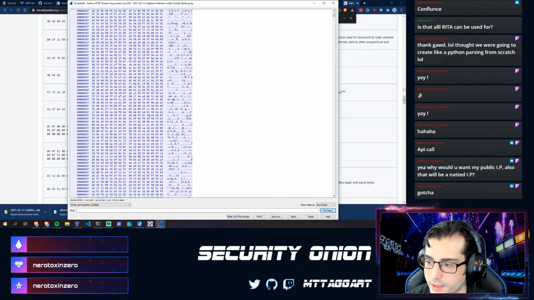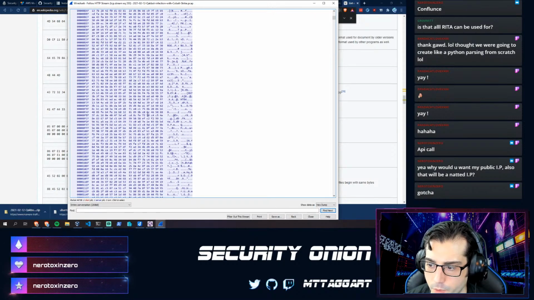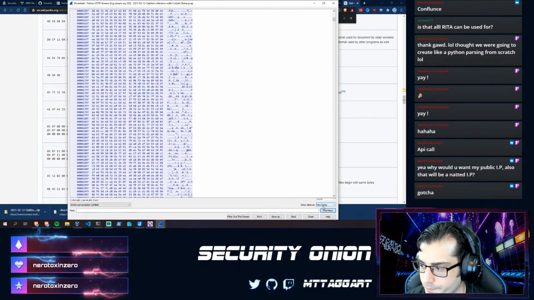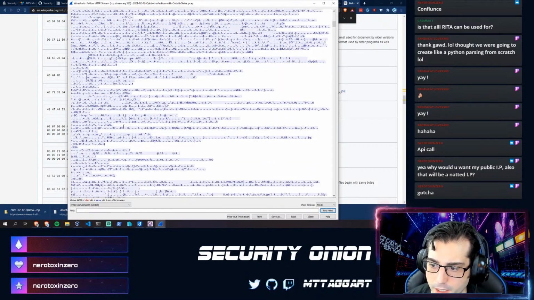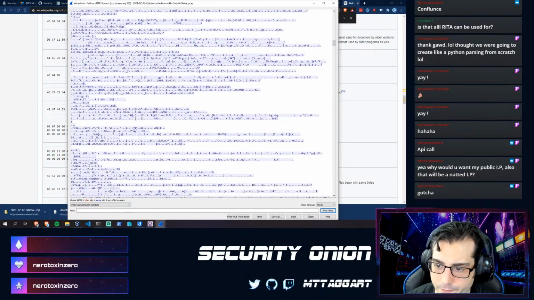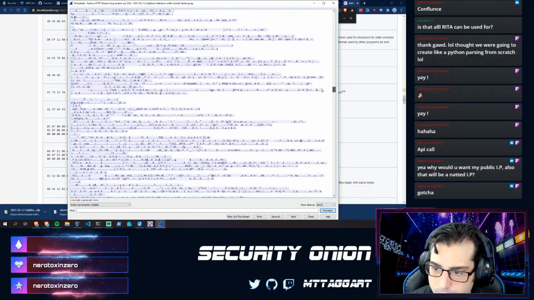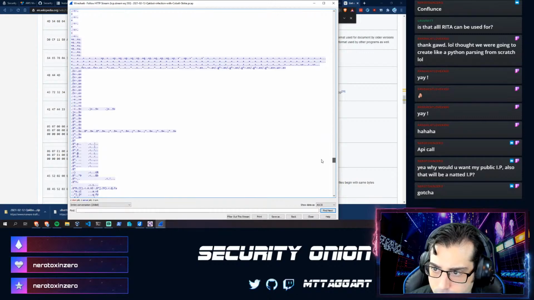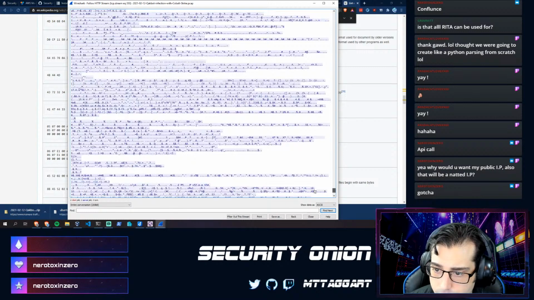So what is this thing? We don't know. If we extract it, we might find out. Is there anything in the ASCII that we can just look at that might indicate what it is? It's binary data, so maybe not. It's weird.